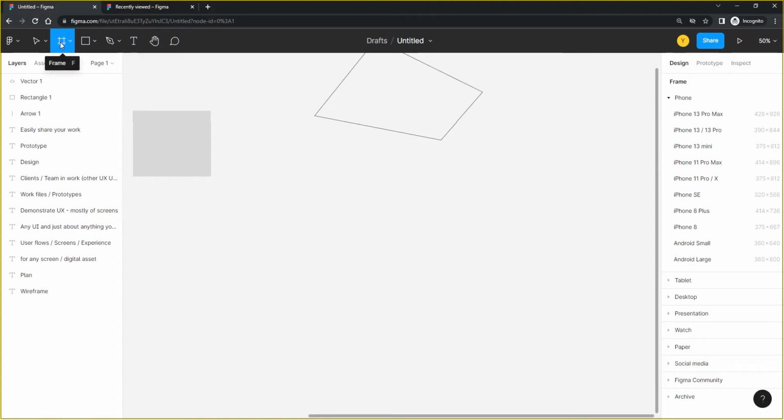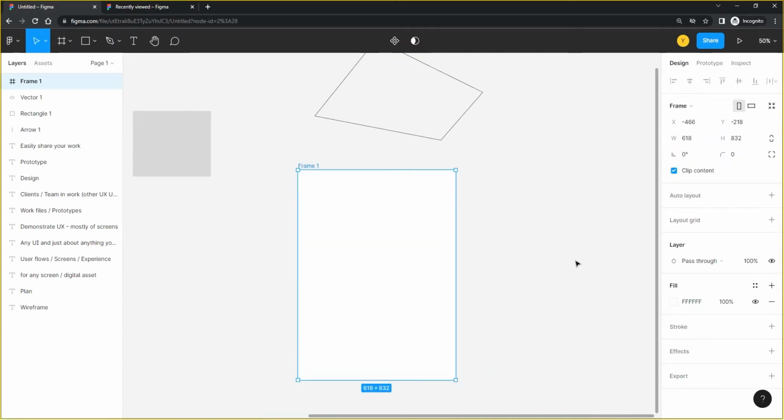So as I said, a frame is, in a way of thinking, an artboard or a canvas, but the way that Figma approaches it is that a frame is a content container. This is the main container that contains the layout, all the content on your screen. Okay, you can have a frame.